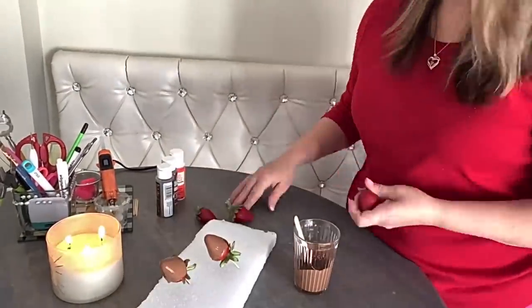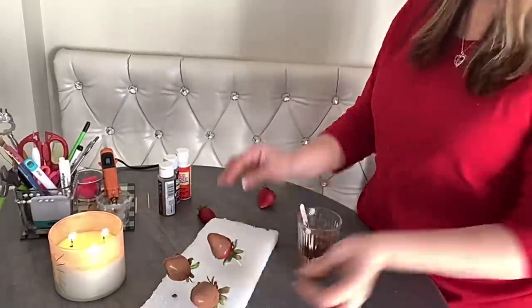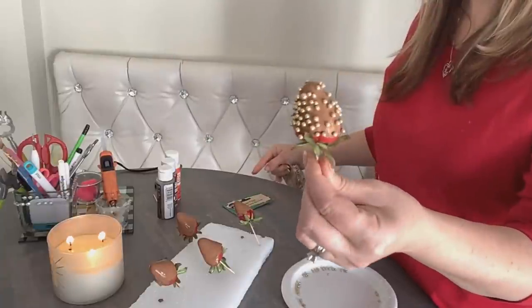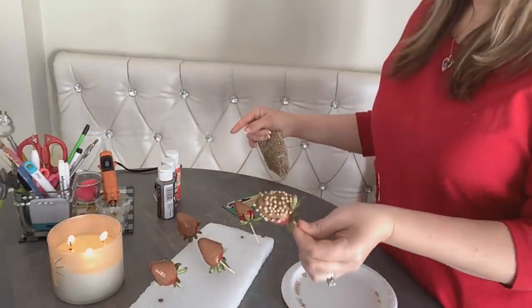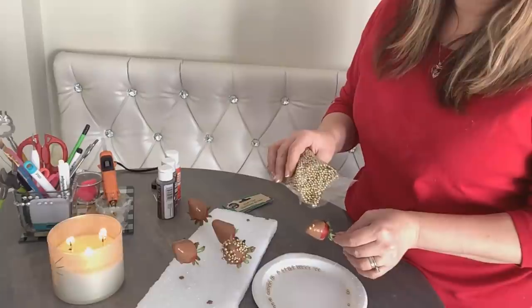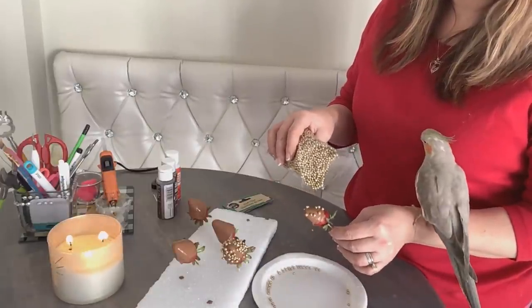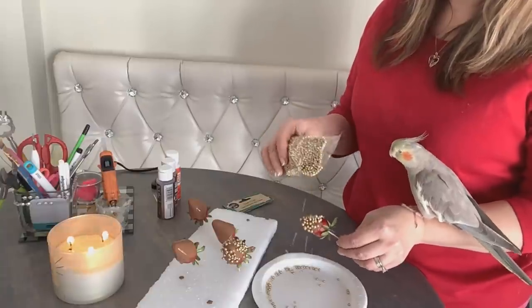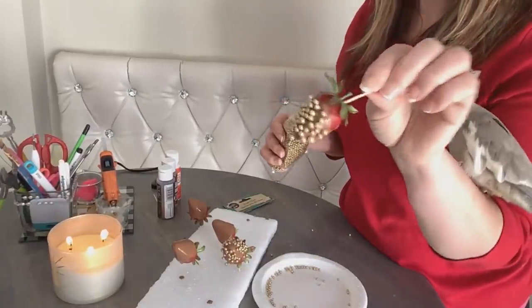So you keep dipping your strawberries and letting them dry on the piece of foam board. And you can decorate them with sprinkles if you like, or anything else cute that you have. And there's the curious bird. I know she wants those sprinkles. Sure, jump, why not? I think I put a little bit too much over here. You can't shake them off because they get stuck in chocolate.